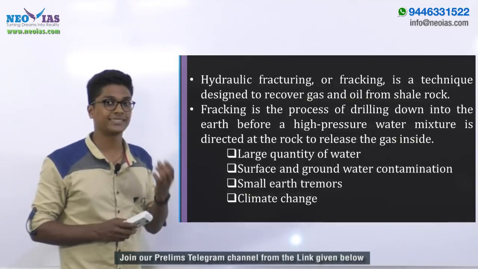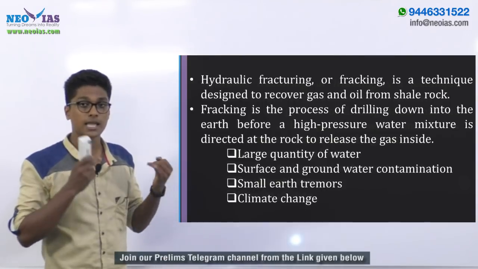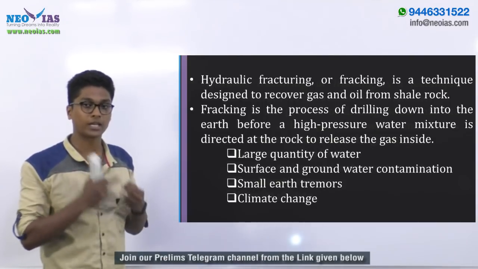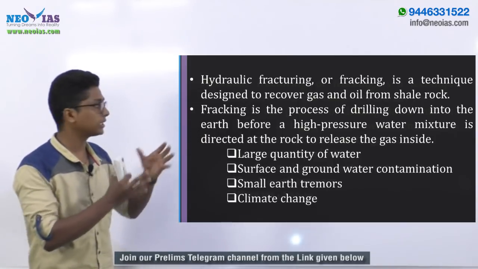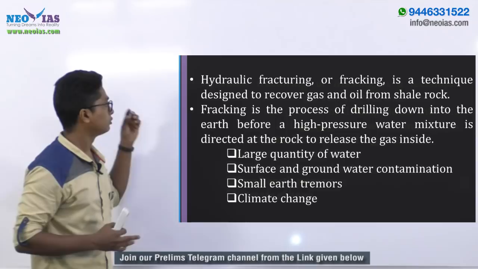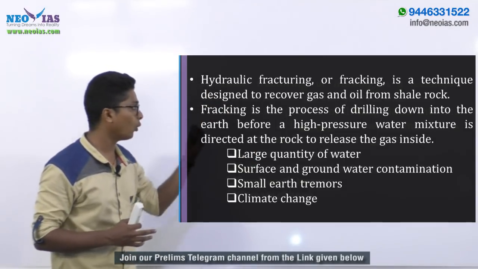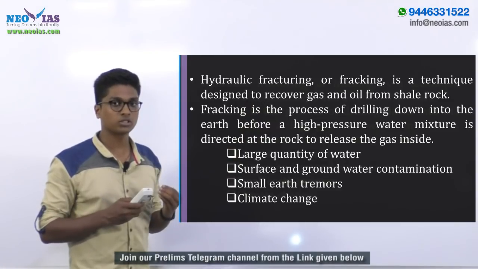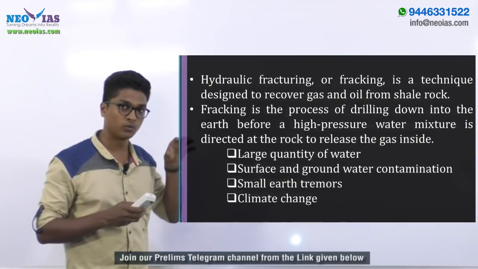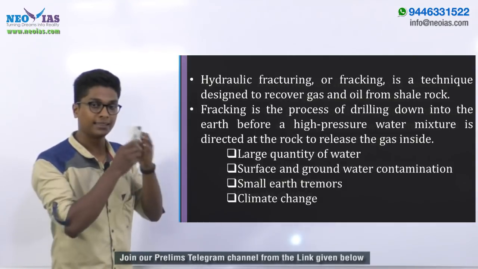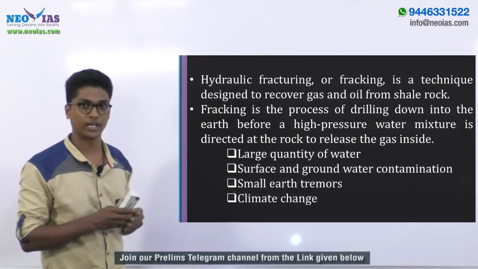Now shale rock is a sedimentary rock. We have broadly three kinds of rock: igneous rock, sedimentary rock and metamorphic rock, right? So shale is a sedimentary rock which holds these gas and oil reserves. So fracturing or fracking is a technology used to extract this gas and oil from the shale rock. Now this process involves directing water at high pressure towards the shale rock, and this will result in the ejection of the oil and gas from the shale rock.